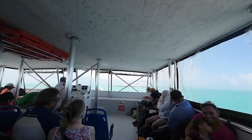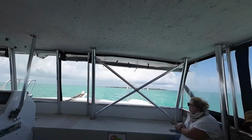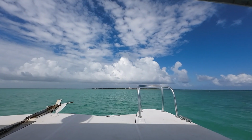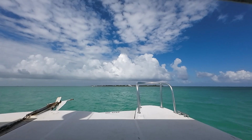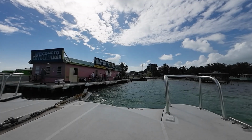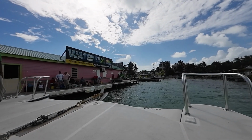We're off to Caulker, and the ferry ride's under an hour actually. And that's Caulker up ahead, just coming in sight now. It looks tiny, doesn't it? And it is pretty small. It's less than a mile wide, about 5 miles long. Caulker's home to only about 4,000 people. So it really is pretty tiny.